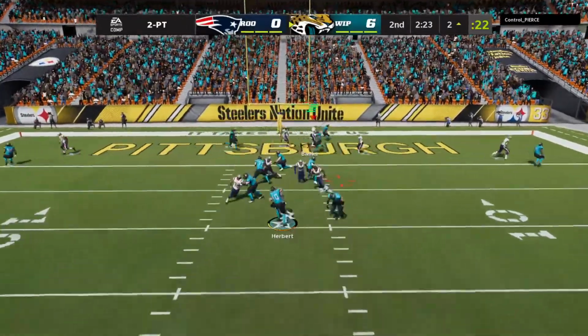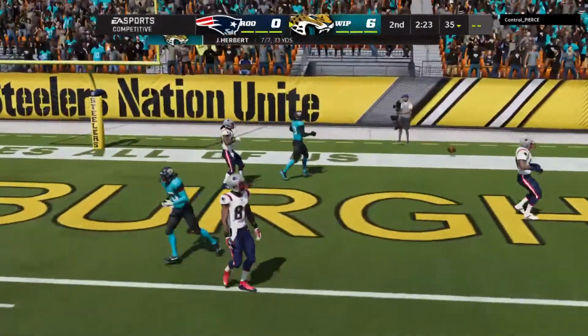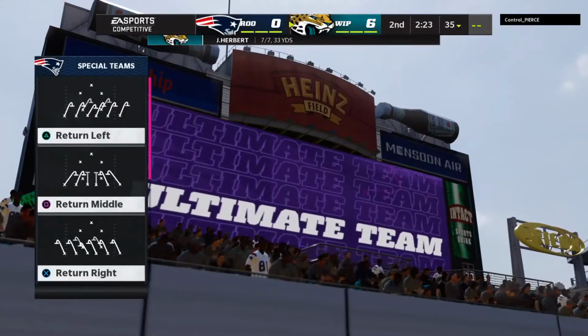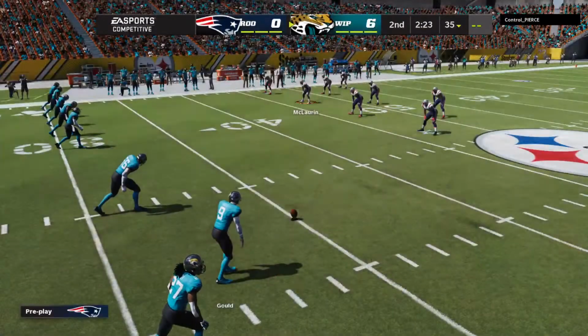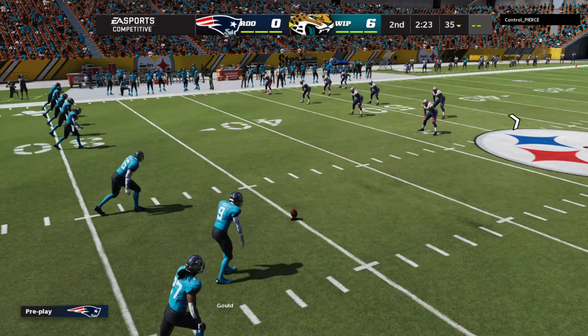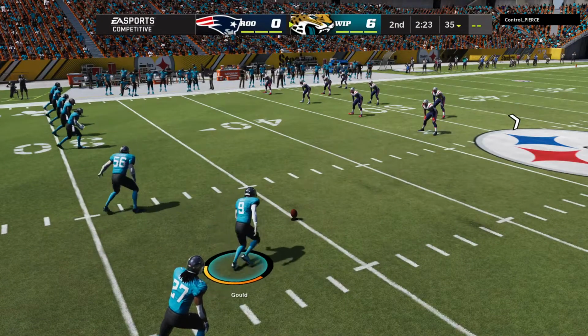And they'll have Herbert try and throw for it. Oh, the ball comes out on the hit, but they'll say it's incomplete. Well, they had that great, long, methodical drive to put it in the end zone. Then they tried to bite off a little more and get 8 points. Instead, they're sitting at 6.